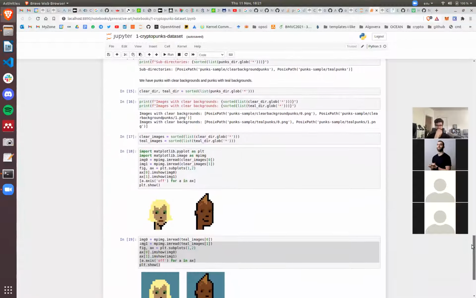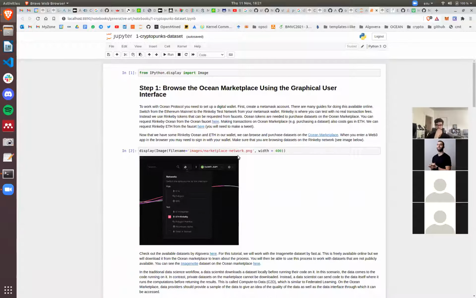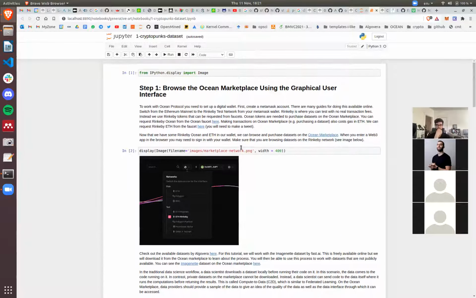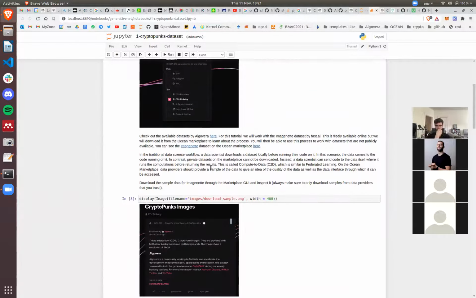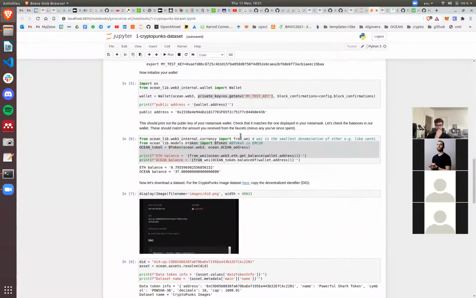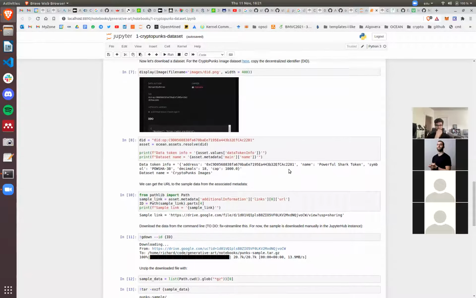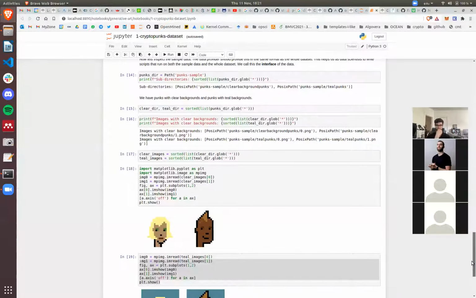Got you. Okay. I was thinking this would be a good place to start. Even if it was too much to take in, if people can go through this notebook in their own time and set up the Metamask wallet and all that sort of stuff, and just run through and see the different steps and be comfortable with them, I think that would leave us in a good position to start next week. Yeah, that sounds very good.